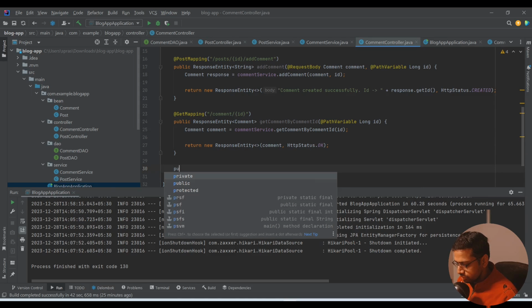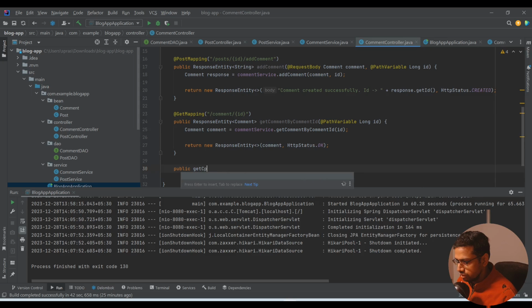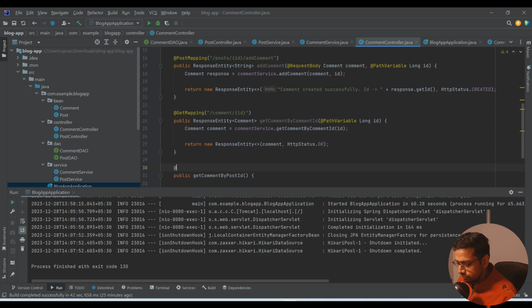So public get comment by post ID. So this one again is going to be a get mapping, but here we are going to use two path variables. So one is going to be our post ID, and then the comment ID.